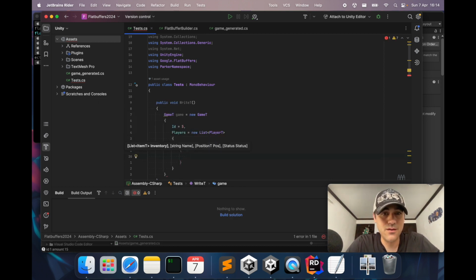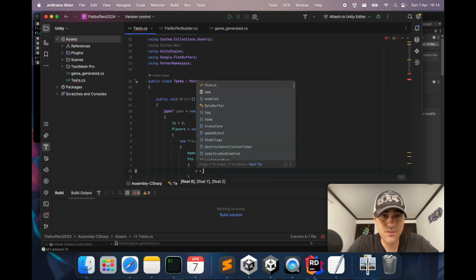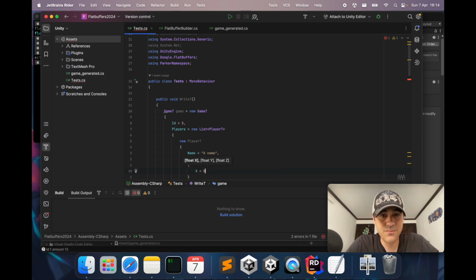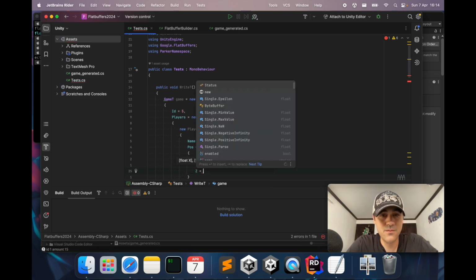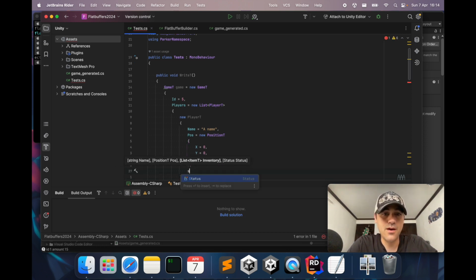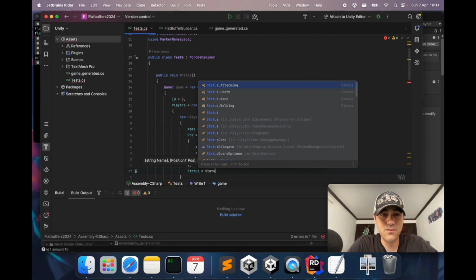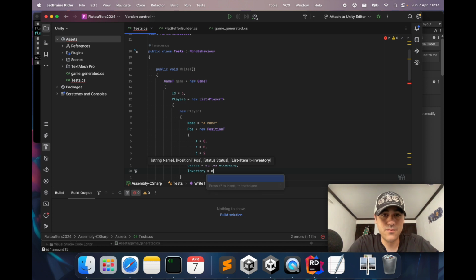Player had a name, a position, player had a status, and player had an inventory, which was a list.